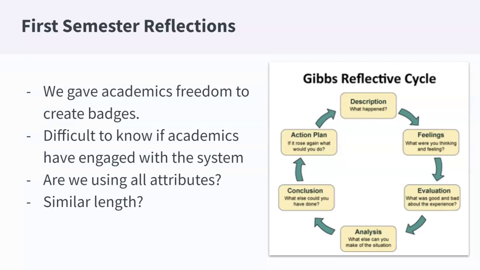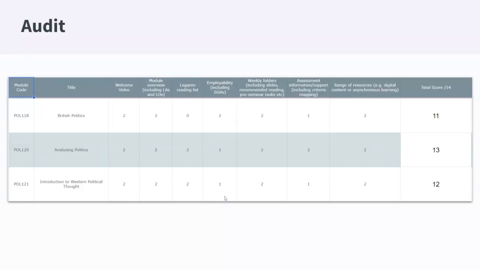As a reflection from the first semester, we knew we had to improve the system — it was not strong enough. One thing I've put on this slide is the audit tool we had to check progression of Sheffield Graduate Attributes. There was a column called 'Employability' where we were just counting how many graduate attributes were being created, and that was not good enough. I was spending loads of time trying to find out if they'd done two or three, and some of them put the badge on the employability folder while others put it next to the activity — which makes sense, but it was a lot of work to find all these badges.